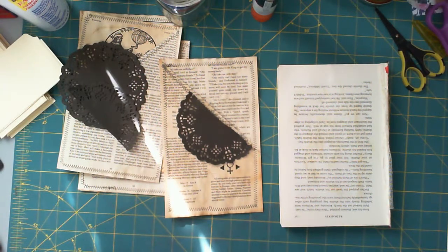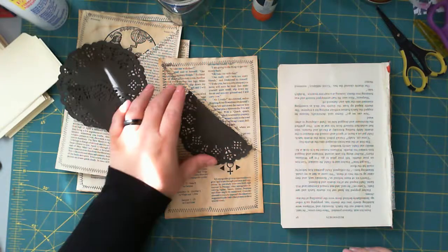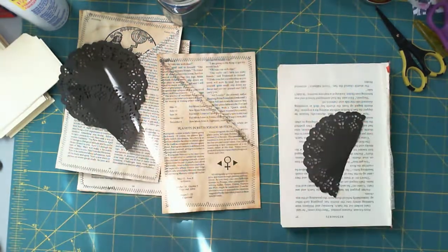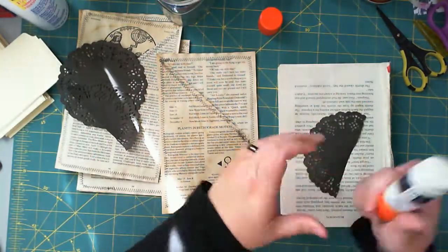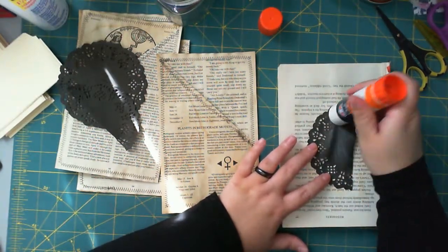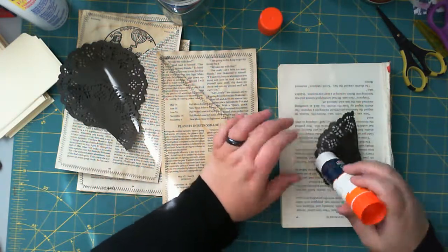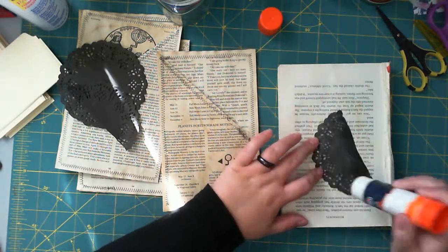No, I definitely want to decorate it. Should we do the doily down first or get all the other pieces? I guess put the doily down first and then we'll go from there. Okay.